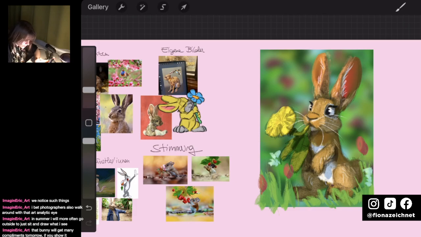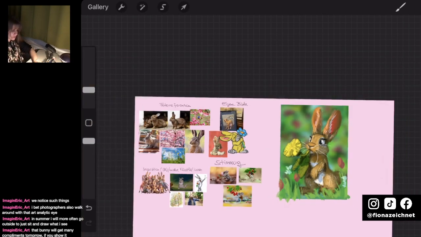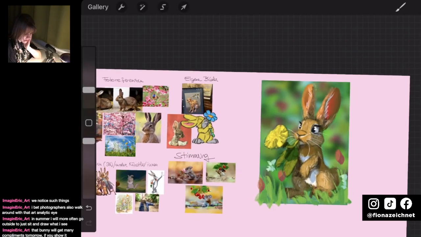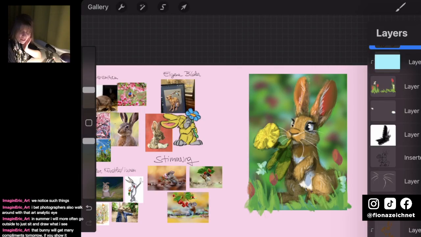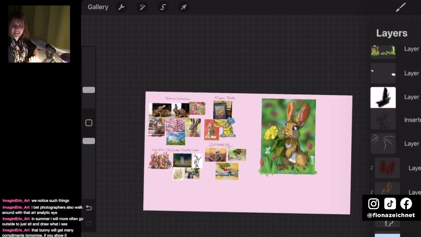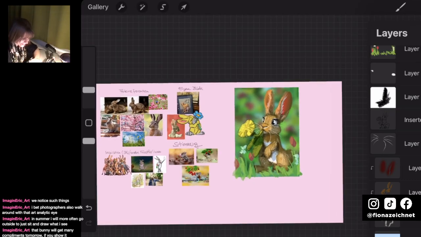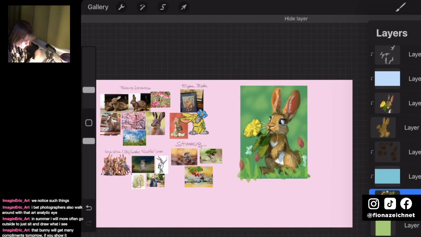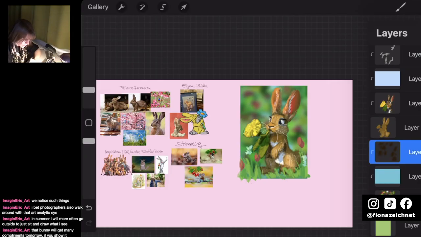I usually do them for a bigger illustration to figure out what color scheme I would like, so they shouldn't be looked at closer than like this. It should be like the maximum size to look at them.